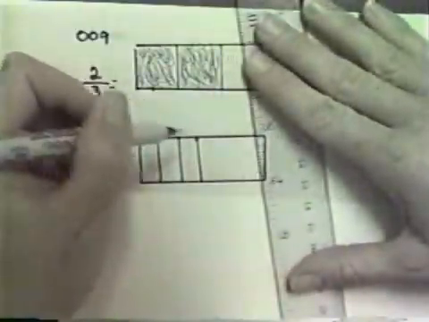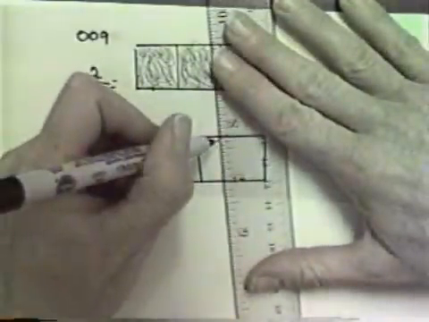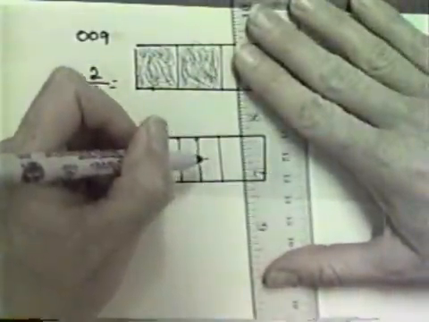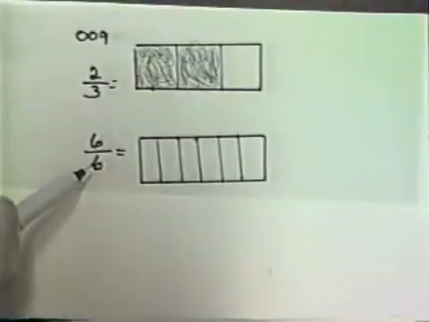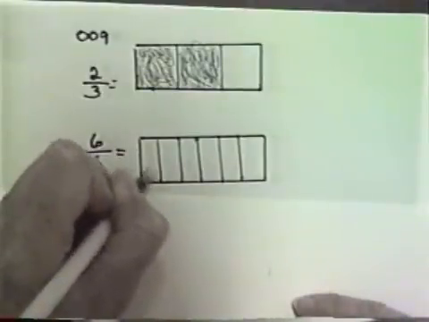One, two, three, four, five, six. Now, they're all supposed to be the same size. So my denominator tells me that I want to have six divisions in my whole, which I do. And my numerator tells me I want to shade in six of those. So if I shade in six of them.